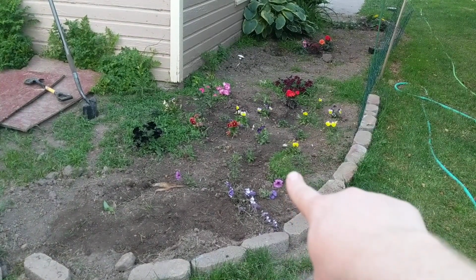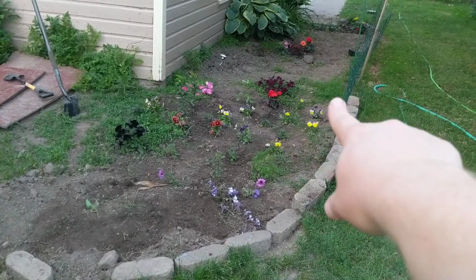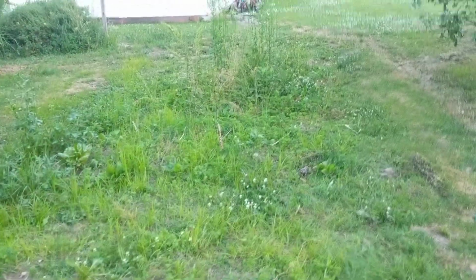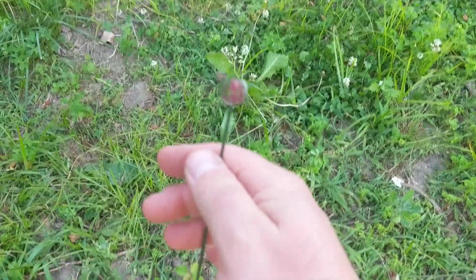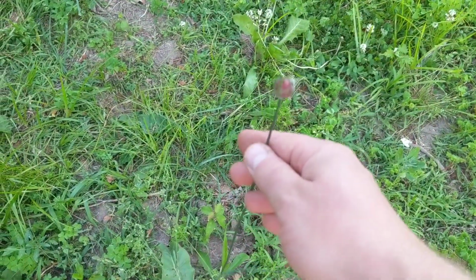That is not a weed. That's an asparagus fern. So that little bundle of what looks like grass, that is actual grass. I'll just destroy that. But look over here. This all looks like trash, right? This is not trash. There are a whole bunch of wild garlic. I don't know how, but there are tons of these garlics growing.